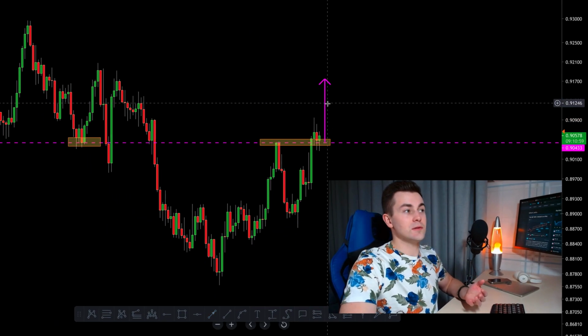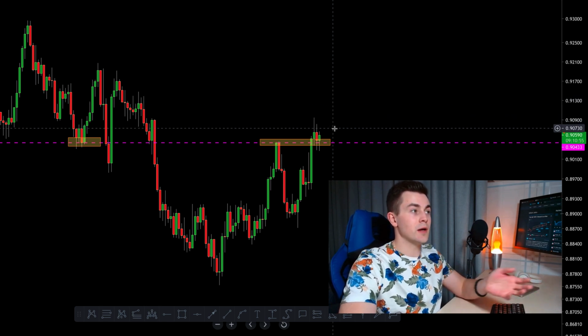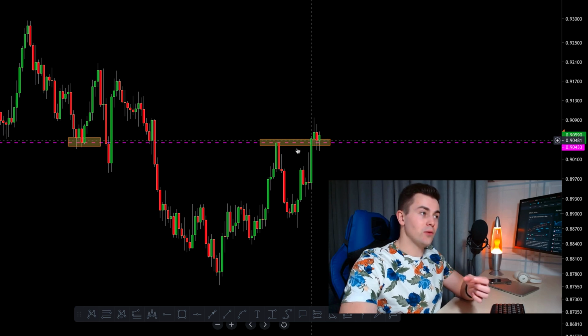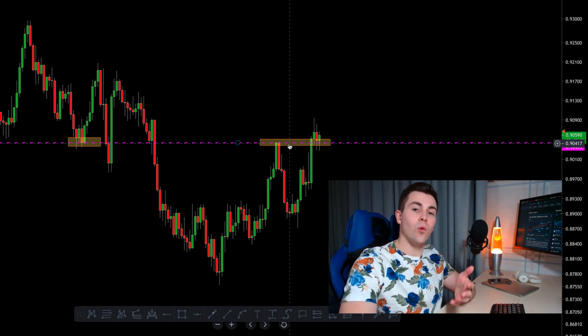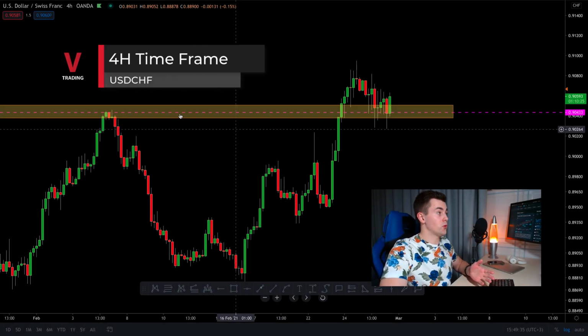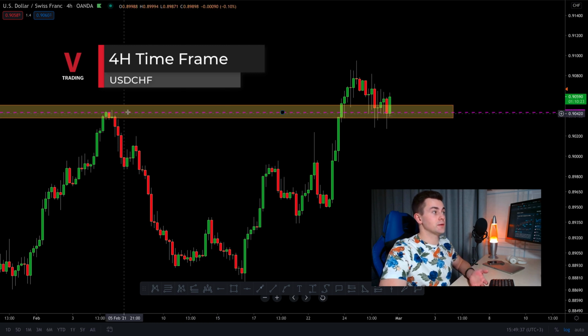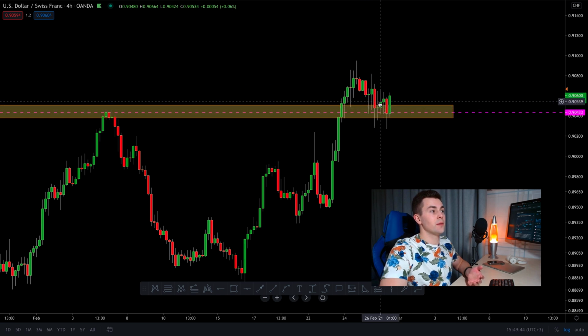Yes, so this is our first part of the analysis. Yes, the directional bias, the structure, and now as the market is trading on a key level, our task is to look for the confirmation before we open a long trade. So I'm on the 4-hour chart, and here we can see in detail the recent price action. You can see that after the violation of our key level to the upside, we returned back to it, and right now we are retesting that.